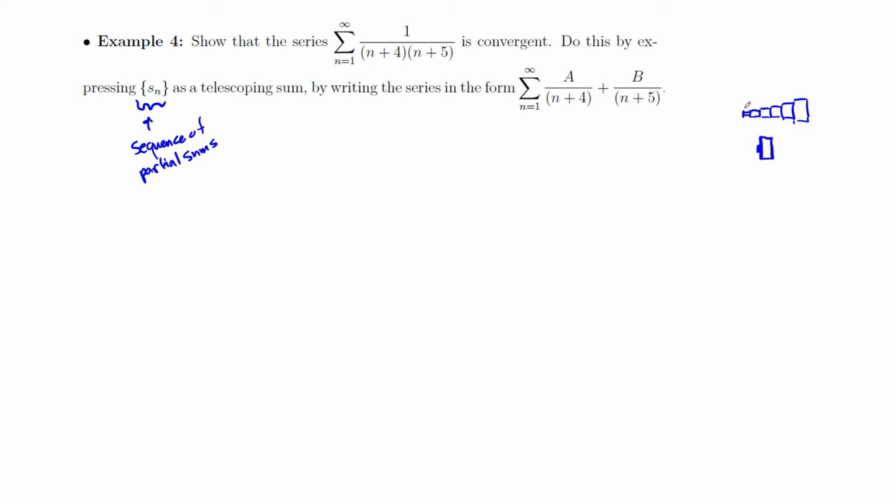And so that's kind of the principle, that when you have a telescoping sum, it turns out that the first and the last end up being important. But you'll see how that works in a moment. So first, what's this, right? What are we talking about here? We're taking this and writing it this way. I hope that this at least looks a little bit familiar to you.